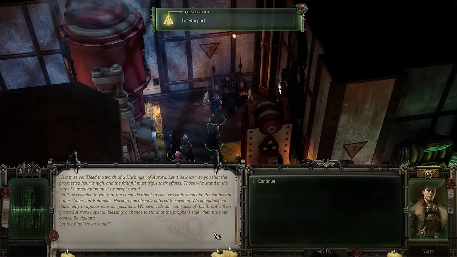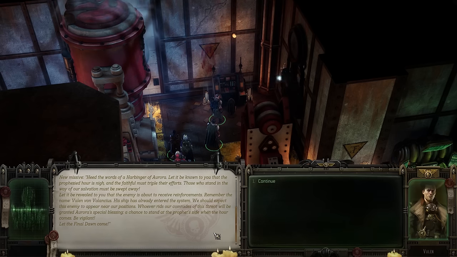New missive. Heed the words of a harbinger of Aurora! Let it be known to you that the prophesied hour is nigh, and the faithful must triple their efforts. Those who stand in the way of our salvation must be swept away! Let it be revealed to you that the enemy is about to receive reinforcements. Remember the name, Valin von Valancius. His ship has already entered the system. We should expect this enemy to appear near our positions. Whoever rids our comrades of this threat will be granted Aurora's special blessing, a chance to stand at the Prophet's side when the hour comes. Be vigilant. Let the final dawn come.